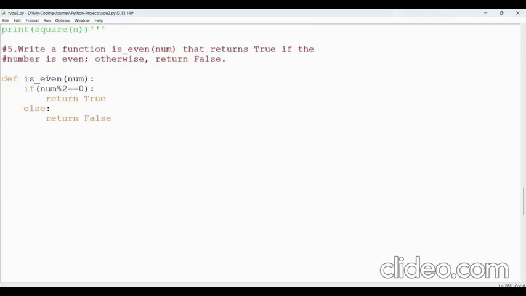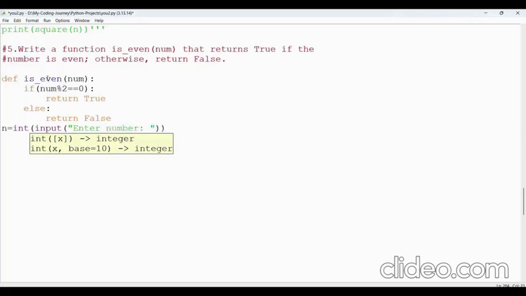After that, I will directly take a variable n and take integer input from the user. After taking integer input, I will simply write here enter number, and then I will call print, and then call the function is even and pass the value n to it.